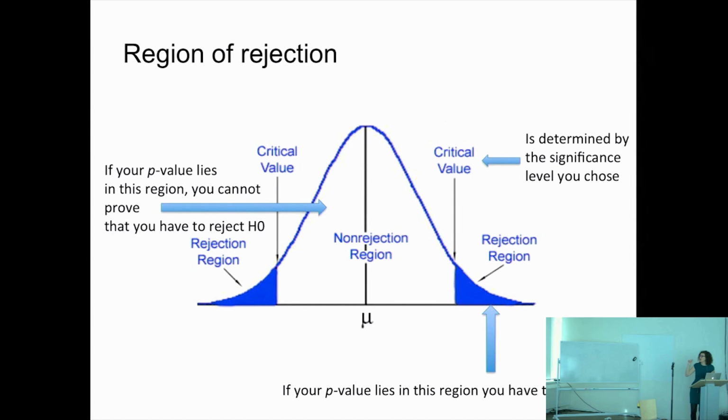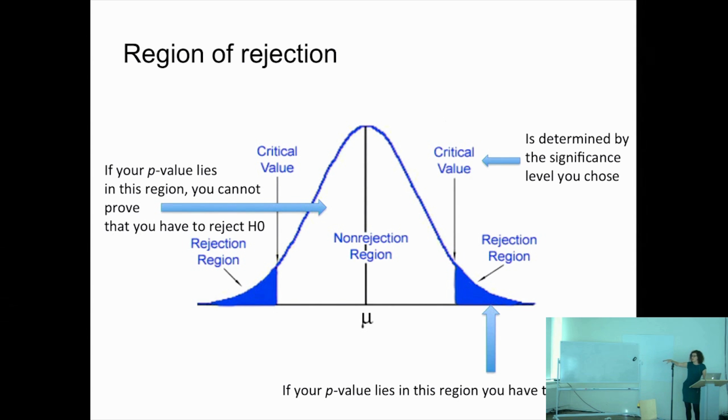And then if your p-value lies in the non-rejection region, you cannot prove that you have to reject H null. Okay, so to briefly summarize, inferential statistics is all about the question of how confident we can be in generalizing from our sample to a larger group. So for example, if you find that in your sample there is a difference between iPad readers and paper readers in how much transportation they experience with a p-value of 0.031, this p-value tells you that if you ask another two groups to read the same text on iPad and on paper, there is a 97% chance that you will get a similar response. That's another way of looking at it.